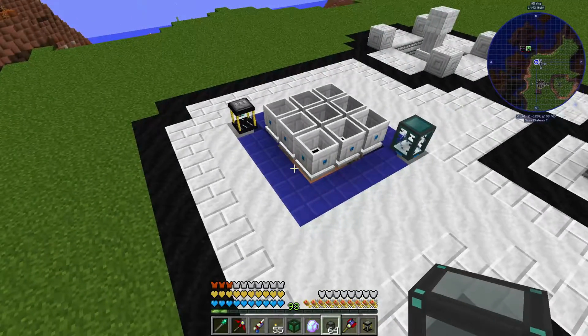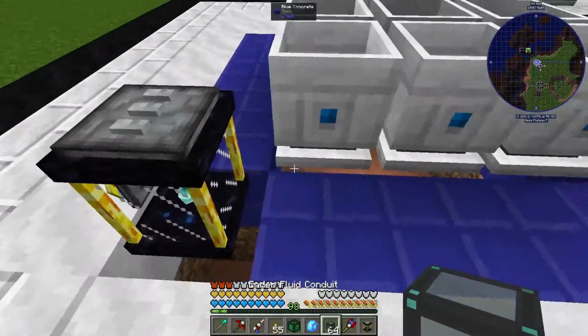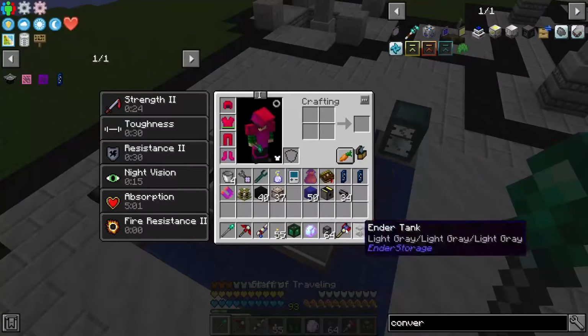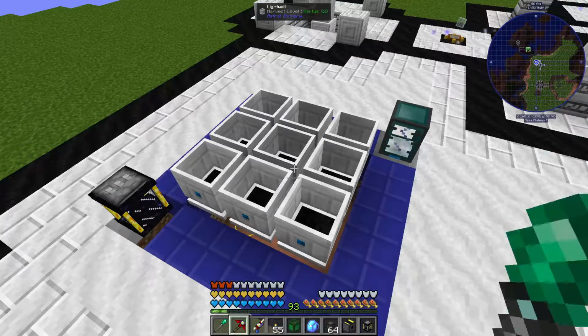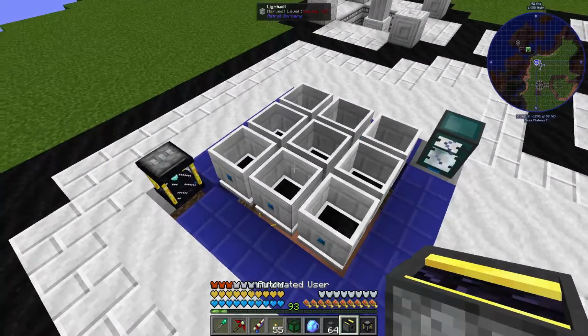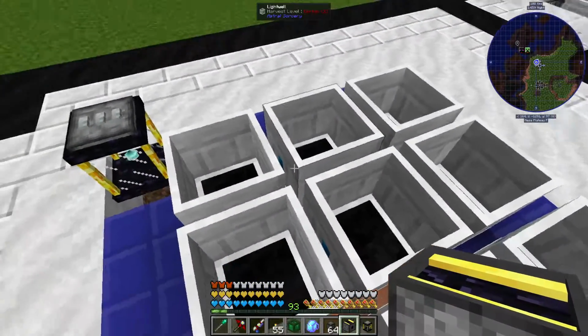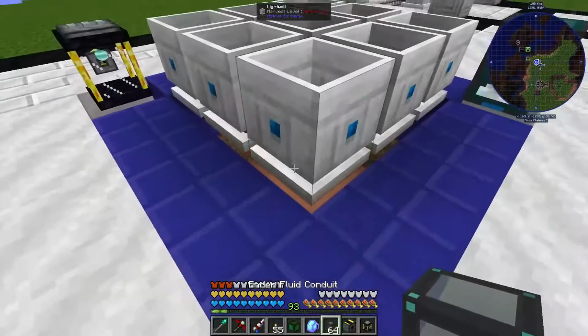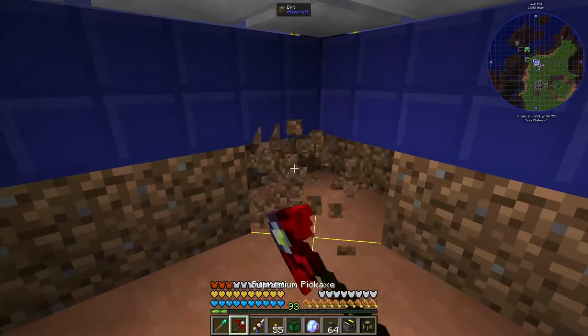The next thing that I want to automate is liquid starlight, because we are going to need this in abundance. And the easiest way to do this is through an automated user from Cyclic, because it can input items in a 3x3. And these guys can only be input items via right clicking. We cannot pump it in via conduits, but we can pump the liquid out with conduits. So we're going to do just that.